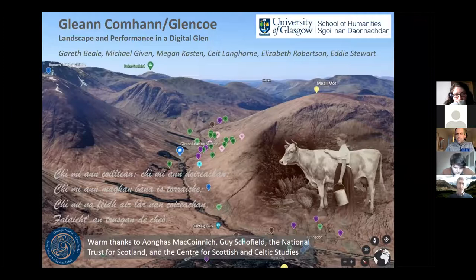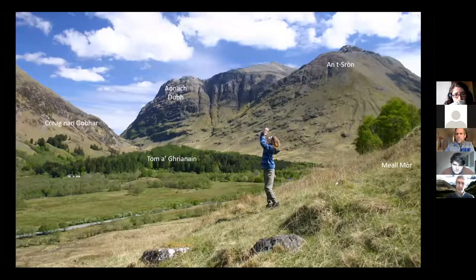So what we're really interested in, I suppose, is collaborative performance, because that's what we're doing right here, right now, in this digital glen. But it's also what has been happening in the glen for rather over half a billion years. And so just looking at this slide and looking at the collaborative performances here between the different sorts of rock and the goats and, you know, there's deer and rabbits and cows and all sorts of things here as well. The different trees, the hawthorns, the spruces, the weather, a lot of weather in Glencoe, and all of the changes in this over the millennia.